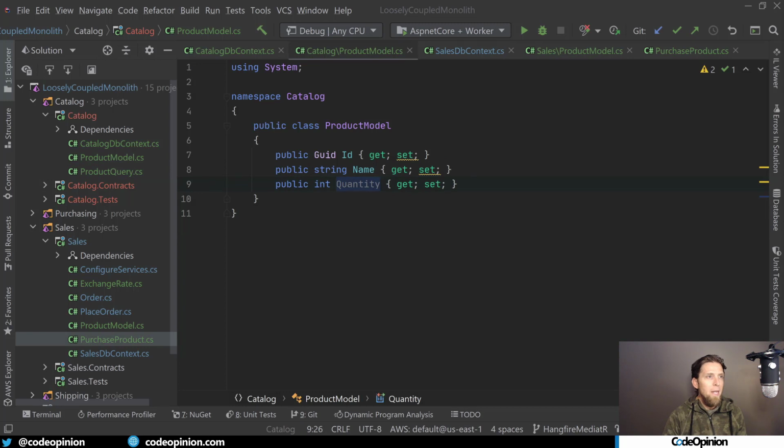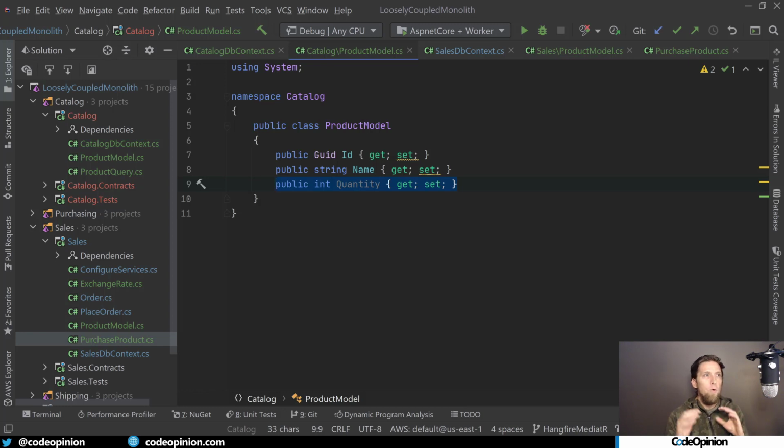All right, so lastly, we have quantity, and I'm going to use kind of a real domain example just to illustrate something. The quantity on hand of something in the warehouse, you could easily think, okay, this doesn't actually belong here at all. It probably belongs in a separate warehouse context that I haven't defined here yet. That would make perfect sense.